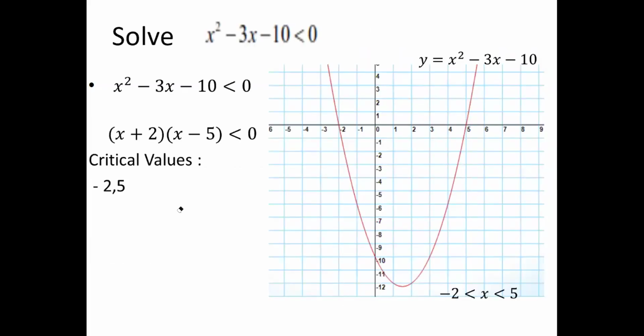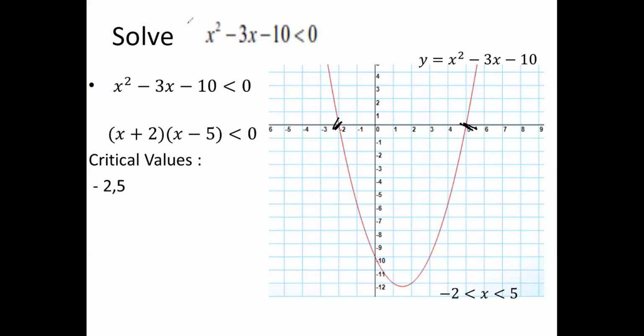Good. Let's go to this quadratic inequality. So you have to solve something like this. So okay, you factorize it. You get a sketch of the graph, and you'd have to have some knowledge here, right? You'd have to know that okay, the graph cuts at -2. Notice it is the opposite of this number here and the opposite of this one, right? So the critical values are -2 and 5.